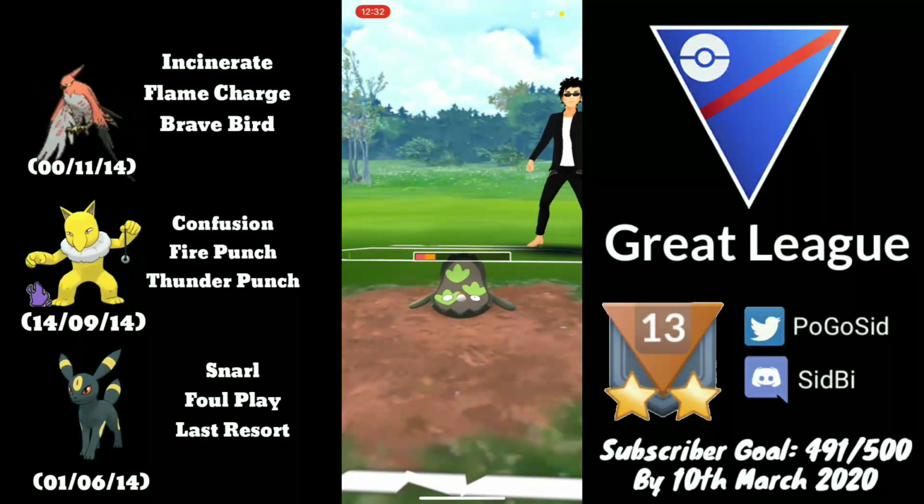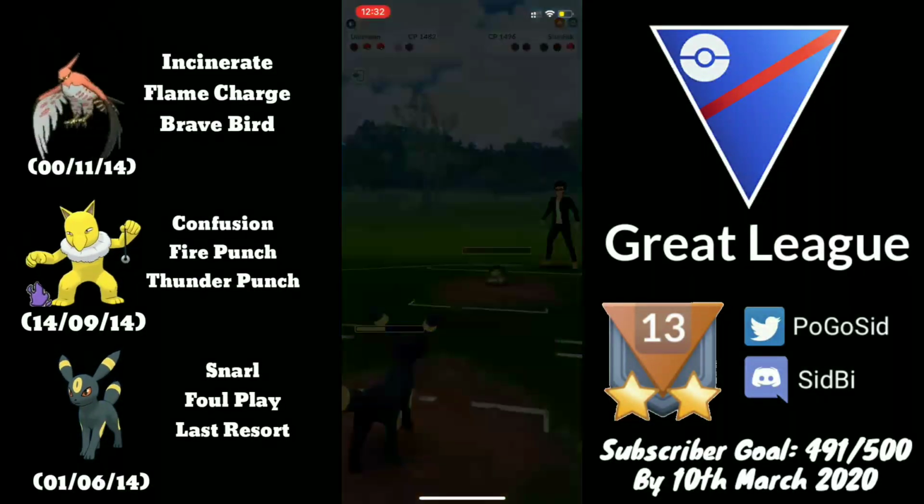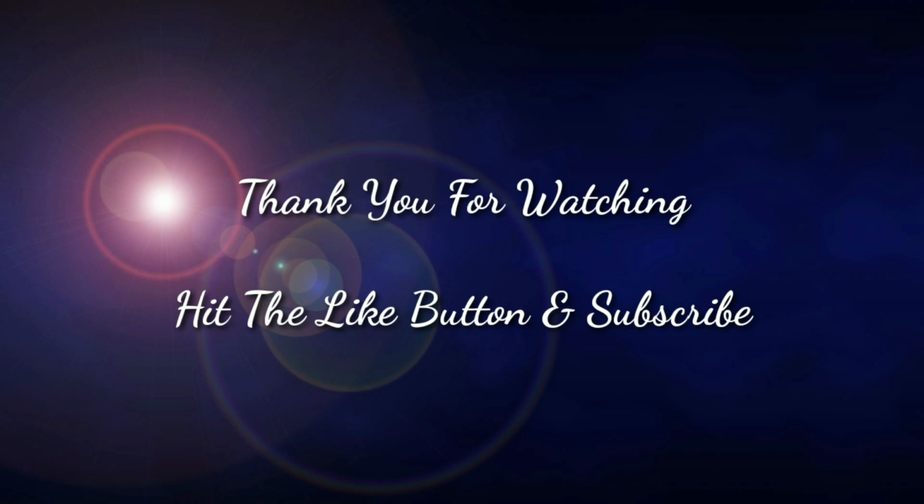And I think even though they quit, because I was about to say that even if they go for a Rock Slide bait, I do not think they would have been able to get to an Earthquake before we throw the Foul Play. So yeah, I think that's it for this video, guys.